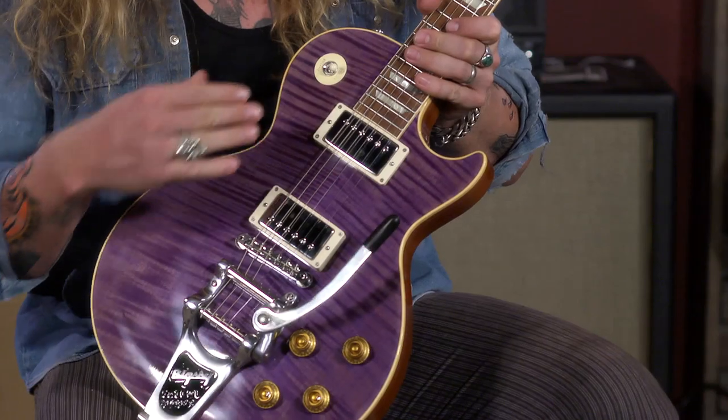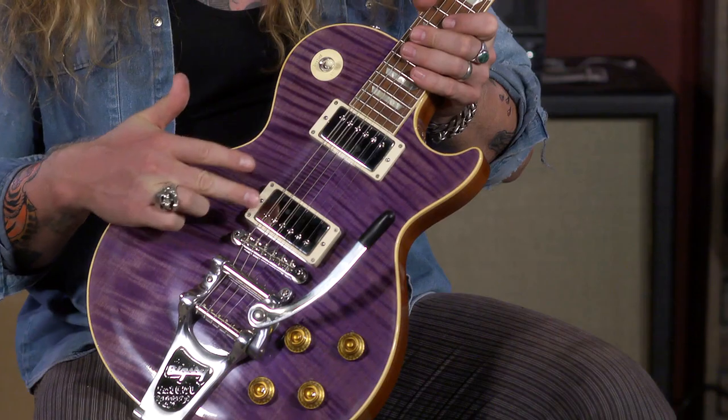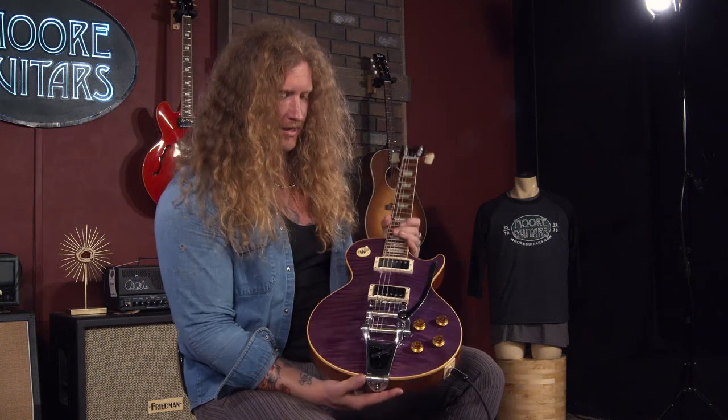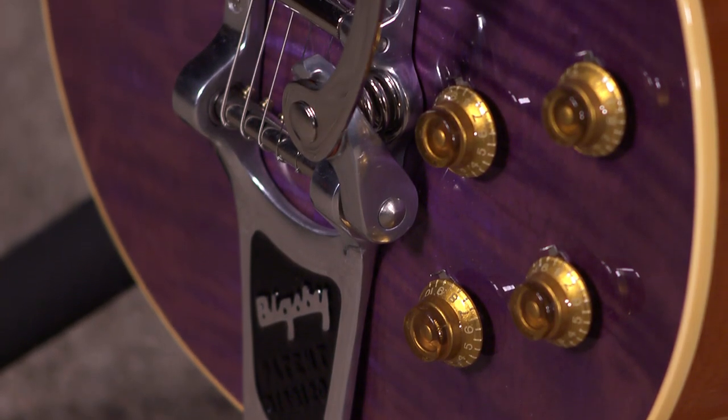And what we were just hearing was no pedals, straight into my Blackstar amp, literally just that bridge pickup. It had all of the warmness, the roundness, with all the clarity and bite. And this thing feels and sounds awesome. Now, it has a Bigsby, which is obviously so beautiful looking.